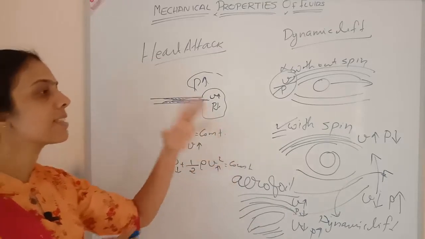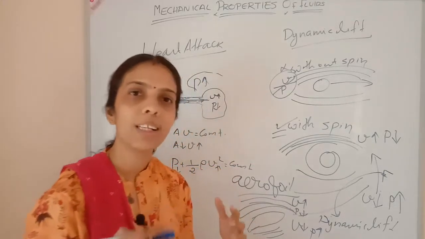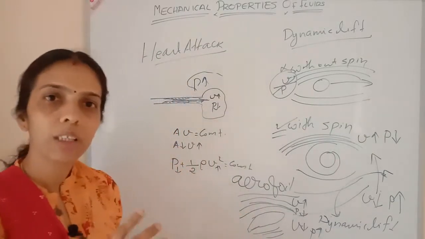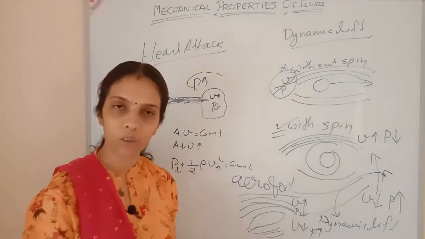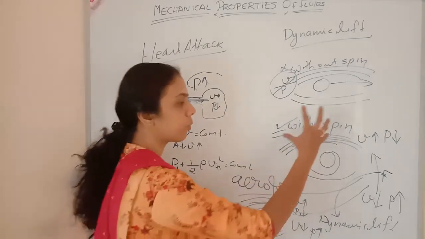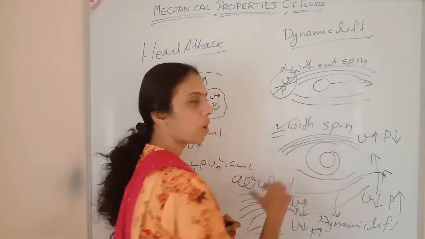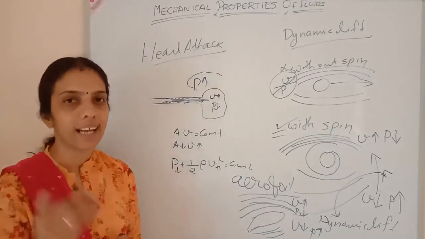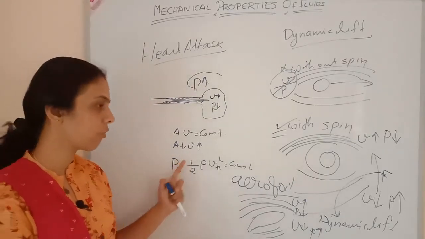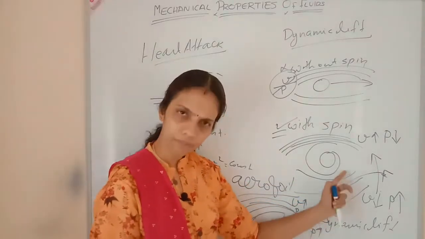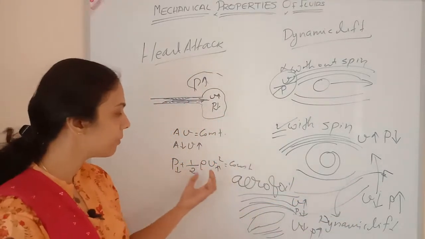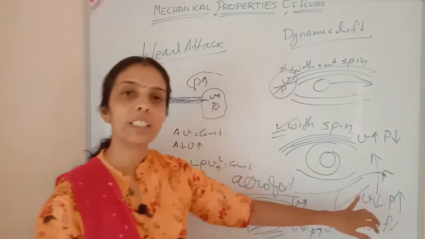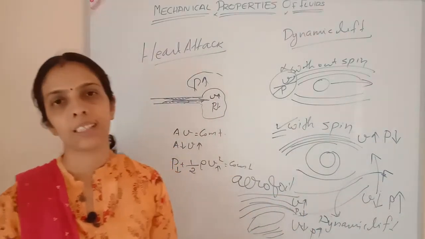So the reason is, when the ball is moving with spin, some of the air molecules near it are also dragged along with it. While it is dragging along, the air above the ball will be accumulating there and velocity will be increasing, and that will cause a decrease in pressure because of Bernoulli's principle. As velocity increases, pressure will decrease. But below it, pressure will increase since the velocity is less.